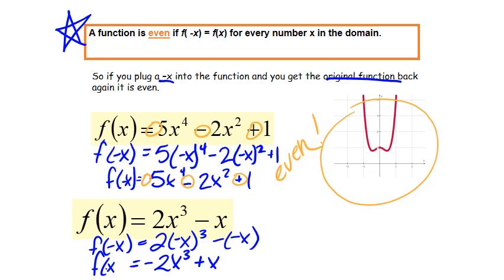So now if I compare to the original, every sign is different. So it's not even, but I'm just going to leave a little bit of space around this because we're going to address the fact there's a pattern there when every sign is the opposite. What does that mean? If you were to look at it graphically, this might give you a hint. We'll come back to this again, but maybe that gives you a hint on what we're going to encounter.